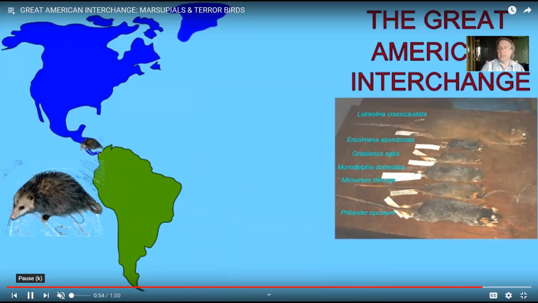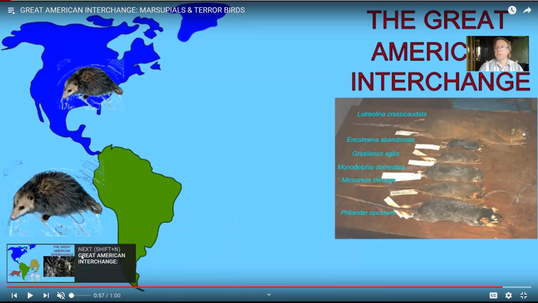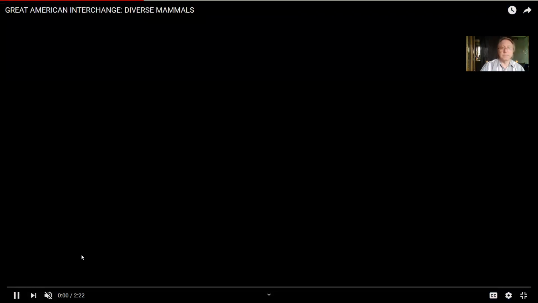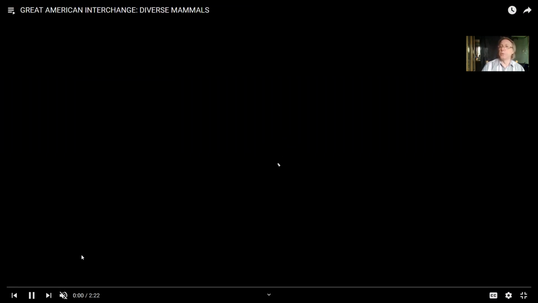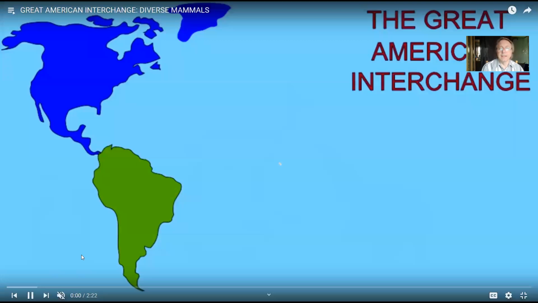While marsupials like opossums, opossum-like animals, did live in North America when the Cenozoic began, apparently they became extinct. And it was not until this Great American Interchange that opossums returned to North America. So the opossum of North America today is a recent migrant from South America. In only the most recent couple of million years has it returned to North America. So North America did get an opossum out of the exchange. Briefly, there was that giant terror bird, Titanus.